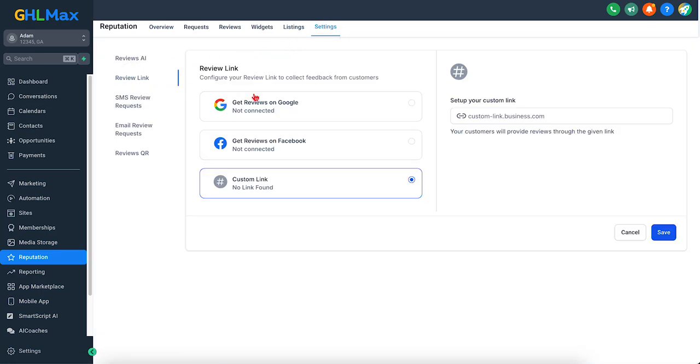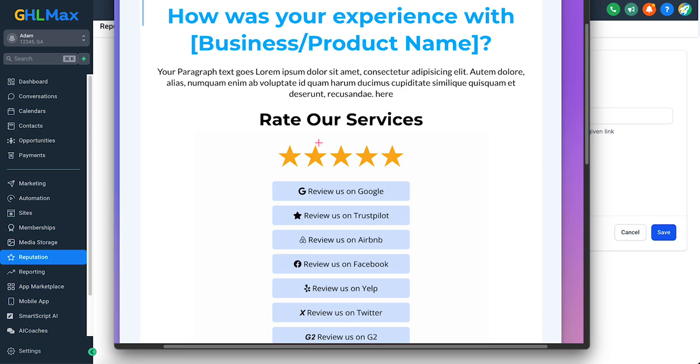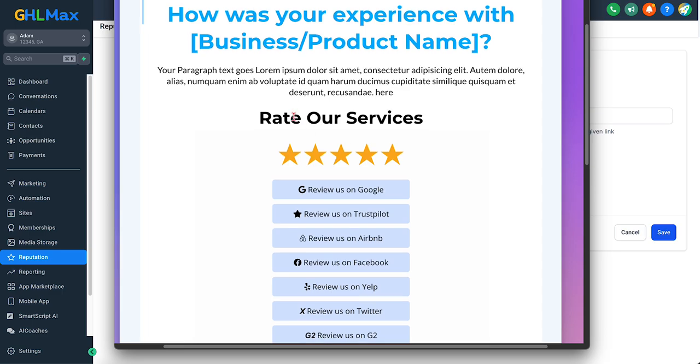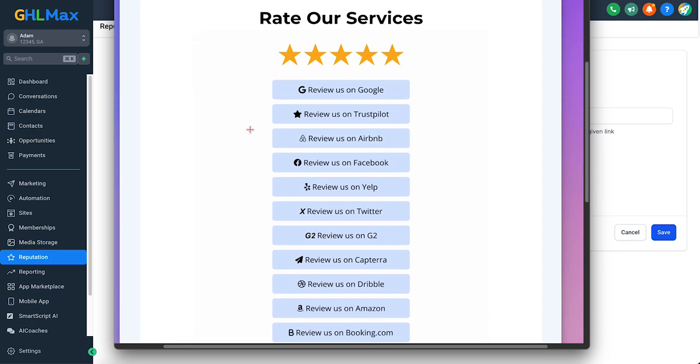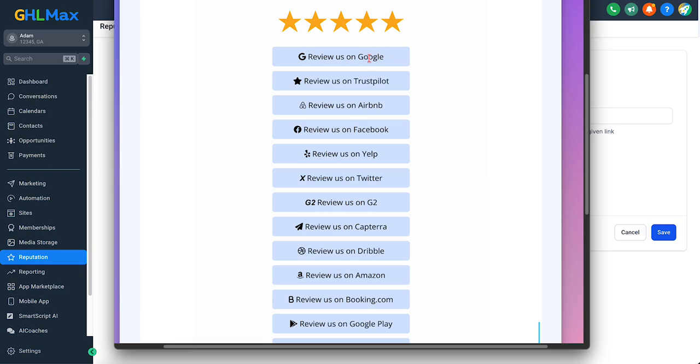In this case, you can see here we have the option to integrate with Google My Business, Facebook, and this other option. But you know that our ReviewKits Snapshot actually supports multiple different platforms like Google My Business, Trustpilot, Airbnb, Facebook, Yelp, Twitter, G2, Capterra, and lots more.